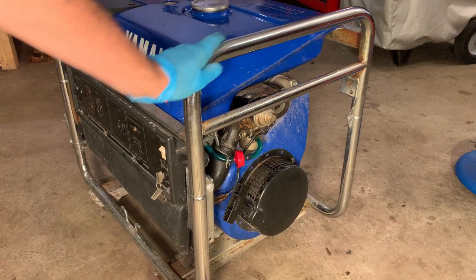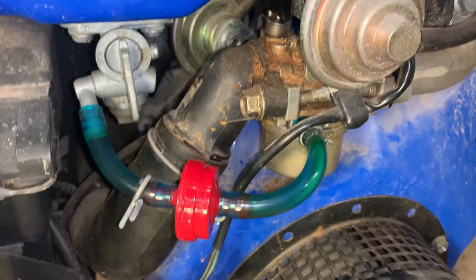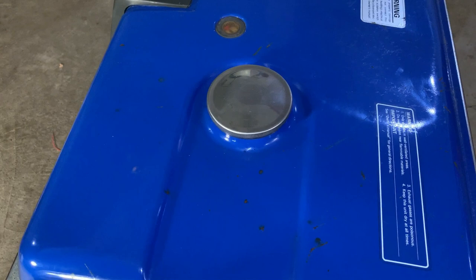Okay, yeah, showing absolutely no signs of life. So I'm willing to bet it's the carb. You know, the compression feels good. Spark could still be an issue, but I'd say most of the time it's the carb. So let's get that thing off and clean it up. Yeah, I'm not so sure I'm gonna be able to pull the carb without getting the tank off first. So I think I'll start there and see where it takes me.